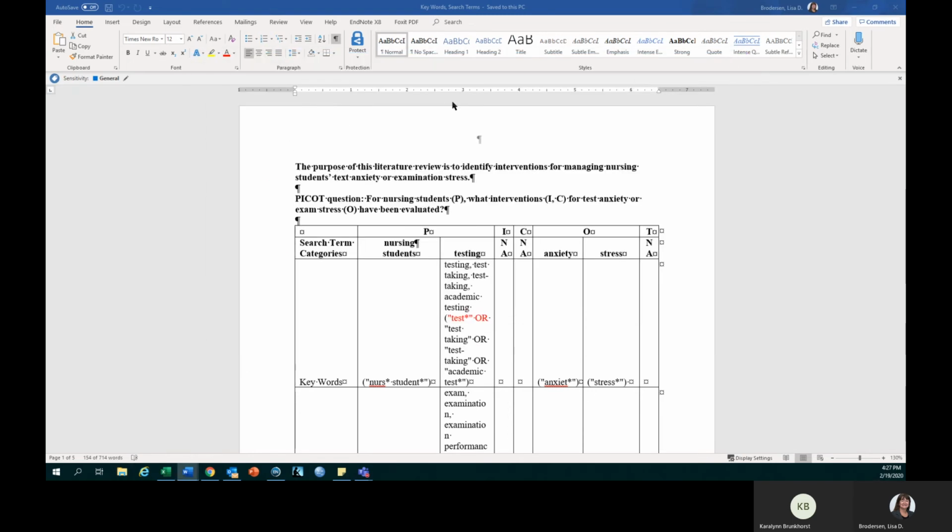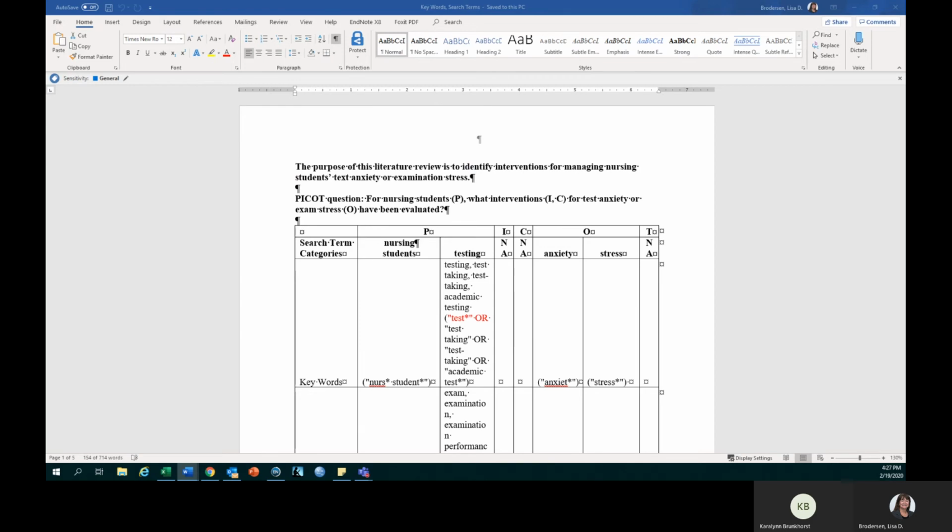All right, so the next step in the search process is to determine the databases you're going to search. Now, given your PICO question, there may be lots of different databases that you should search.